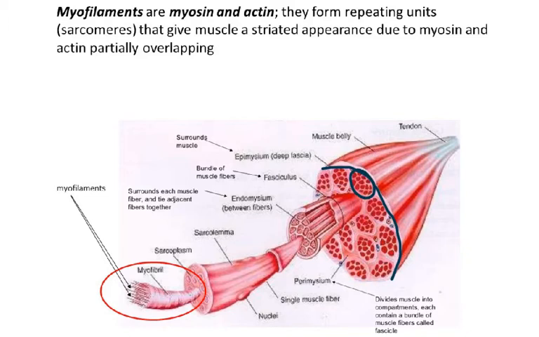Each muscular fasciculus is going to be surrounded by this layer of connective tissue called perimysium. And inside each of these fasciculi will be the individual muscle cells, which are also called muscle fibers. And so if we pull out an individual muscle fiber, for one, it's going to be surrounded by endomysium. But then inside this muscle fiber are going to be many of these packages, which are called myofibrils. And each myofibril is going to be full of these long, skinny proteins called myofilaments. And the myofilaments are going to be actin and myosin.